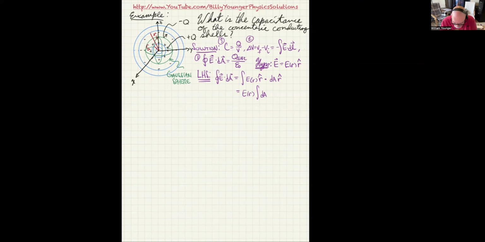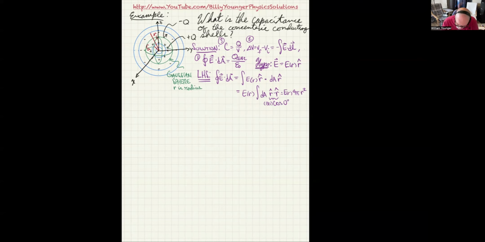Obviously, when you integrate a differential area element on the surface of a sphere, you get the surface area of a sphere. Of course, it also has after it the r hat dot r hat, where we had pulled the dA through. But r hat dot r hat, each of those are unit vectors, so their magnitude is one each. And then the cosine of the angle between them is the cosine of 0 degrees because they're identical vectors. So the r hat dot r hat just becomes 1, and we basically just get E of r times 4 pi r squared, where again r is the radius of the Gaussian surface.